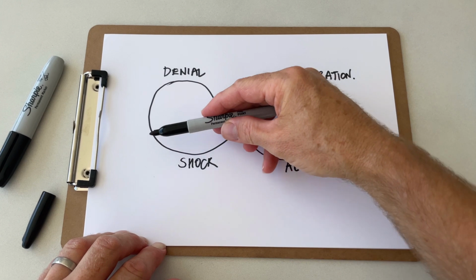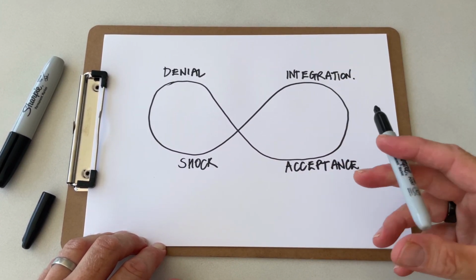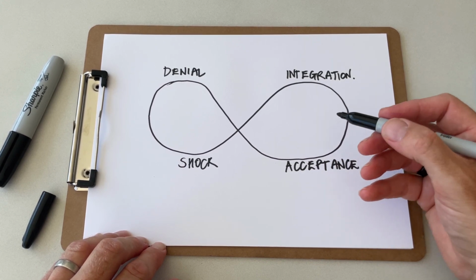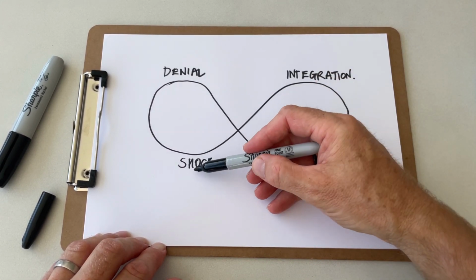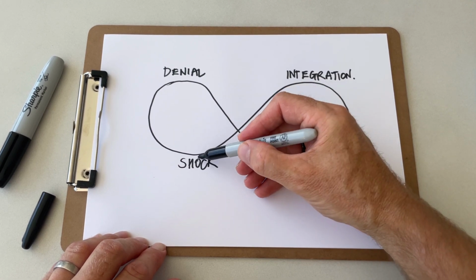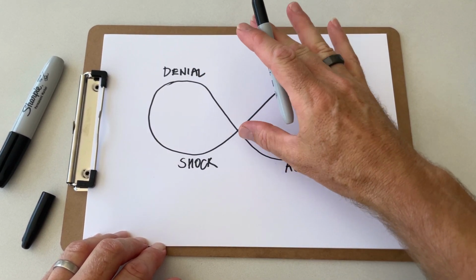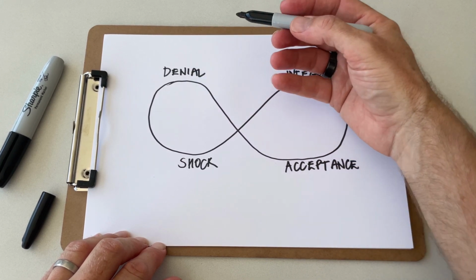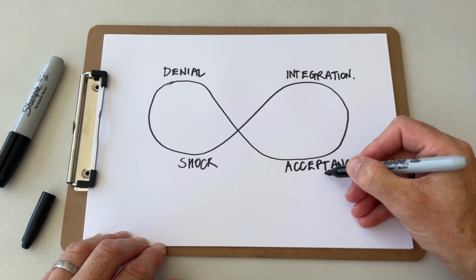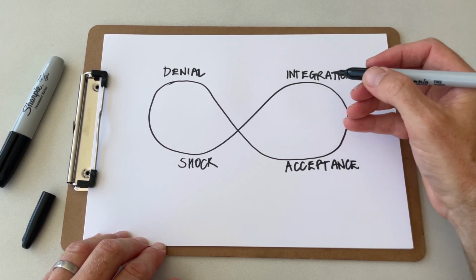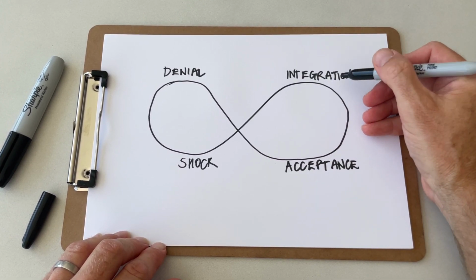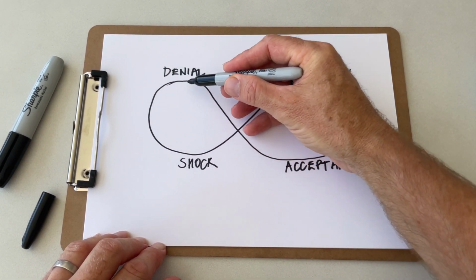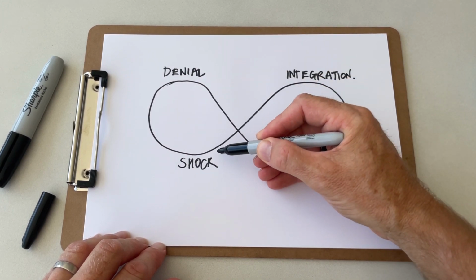Now you can use this curve to plot where you are in any particular change in your life. For example, last year when I had an injury, initially I was shocked. Blimey, that hurts. What's happened there? Then it was denial. I'm not changing anything, I'm fine. I continued to run for 6 or 7 months before I was forced into accepting that was an issue, and I had to make changes to my behavior to integrate that injury into my recovery and my new normal. So it took me a period of probably 12 months to go around this change curve.